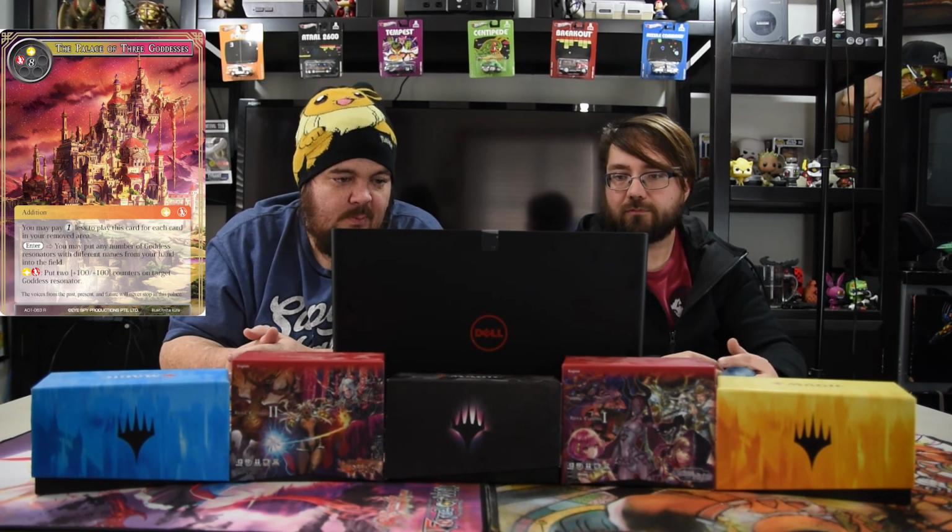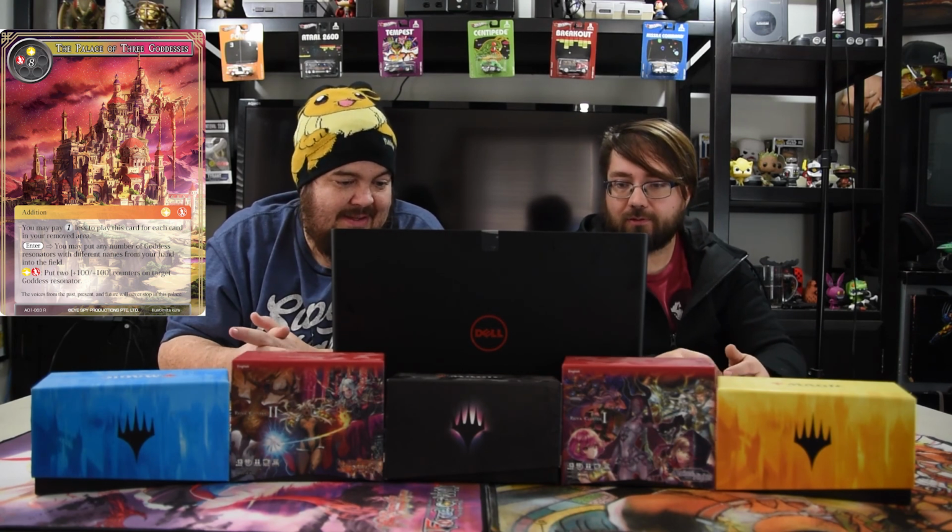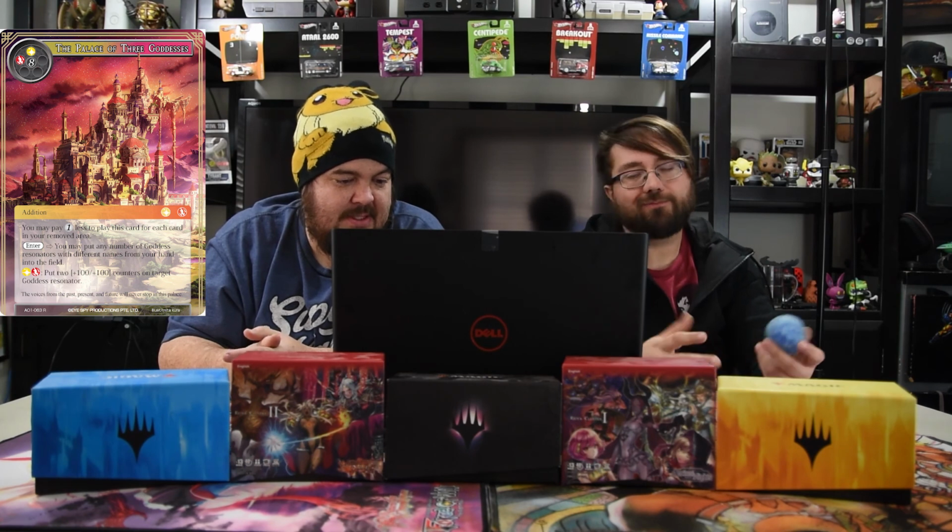Yeah. Next up, the Palace of 3 Goddesses. A red, a white, and 8. Whew. Oh, yeah. In addition, you may pay 1 less to play this card for each card in your removed area.